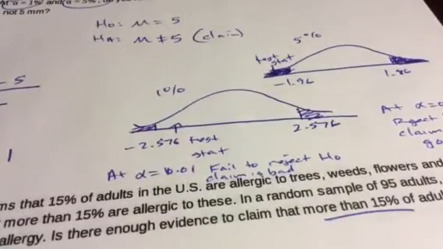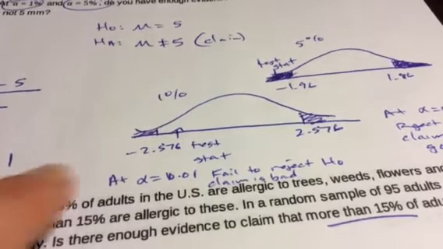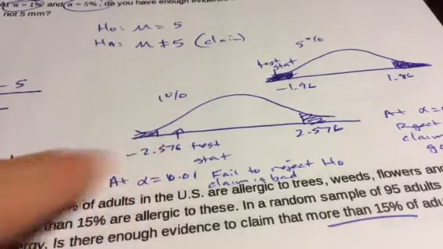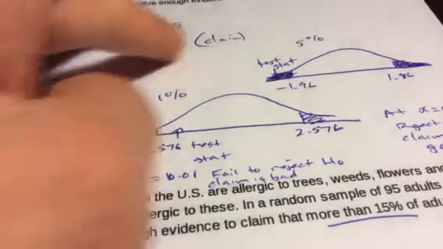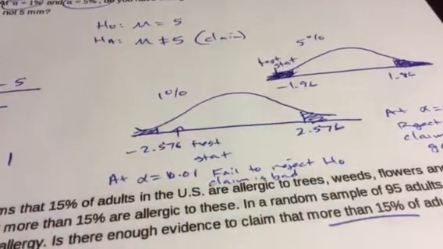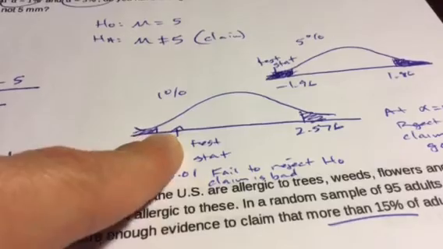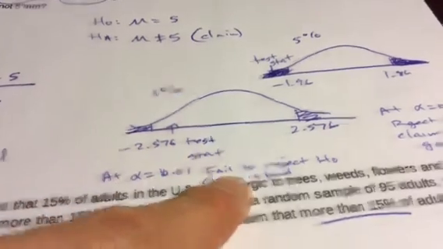Your rejection region for the 1%, you're dividing in 2, folks. That means 0.005 would be there. If you look up 0.005 in your Z table area, that's the one that's kind of weird, negative 2.576, positive 2.576. The test stat is not in the rejection region. We fail to reject H0. That means we're saying H0 is good, so the claim looks bad.